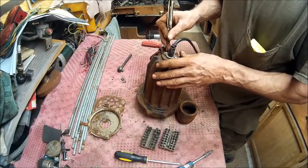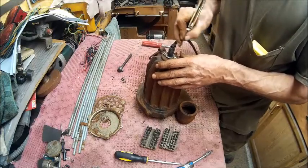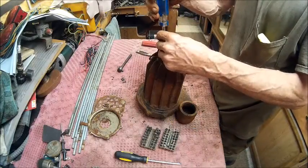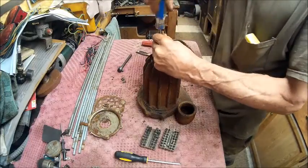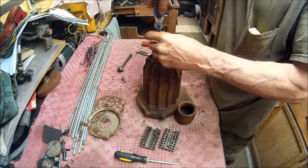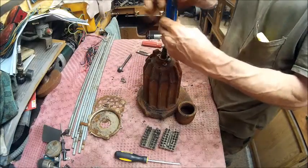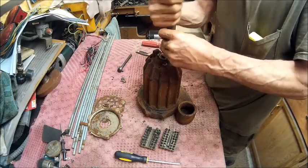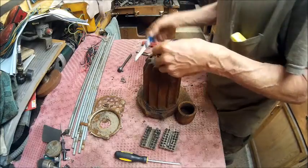Same thing, got grease and stuff down in there. And that'll keep your screwdriver from seating. And then that's what causes rounded off screws. That's a good idea to tap it, just to make sure you're down in there nice and tight. I'm actually surprised all these screws come out like they did. They don't normally come out that easy.